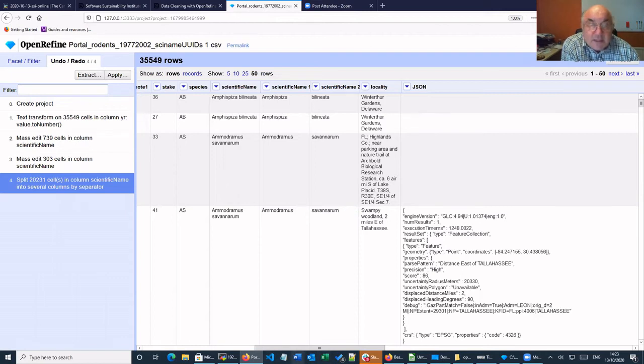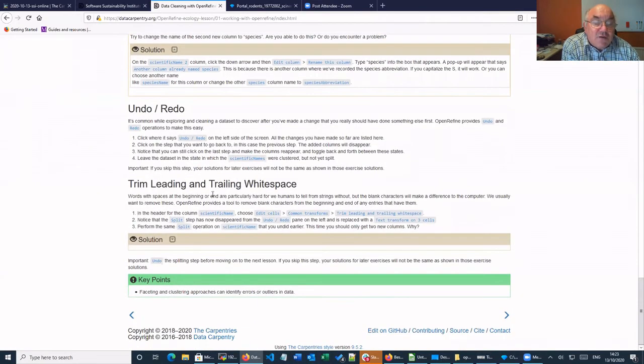The final thing in this section is trimming leading and trailing white space. Something that we didn't talk about when we were doing Excel, but it's a very common problem, especially when you're importing data from somewhere else. In any text, say I had a value of "trailing", it could quite easily happen that someone accidentally adds a space onto the end. Now, "trailing" with a space at the end and "trailing" without a space are going to look exactly the same to you and me.